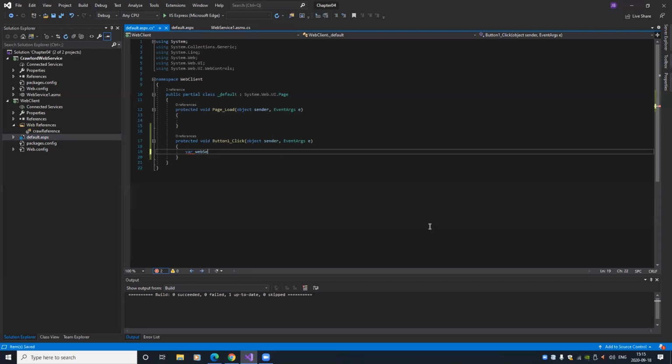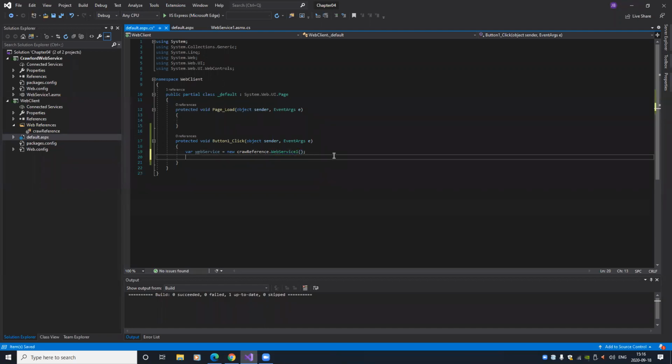And yeah, so I'll say var webService. By the way, var is just a type that you can use when you're lazy, when it's holding some kind of complex object. And the crawl reference dot web service 1, but you can see here the web service was called web service 1. I should have put a more creative name, admittedly, but that's fine. And you can see, so all I've done here is create an object of type crawl reference dot web service 1. Okay, so crawl reference was the web reference that we just created, and dot web service 1 is the web service that's on the server. Okay, it's on the server. And that's that, actually. And now you can just use it as if it's local.